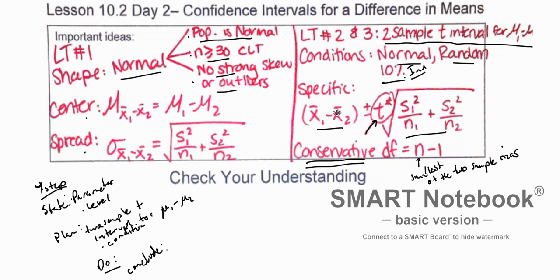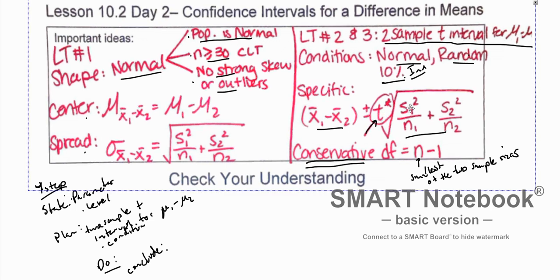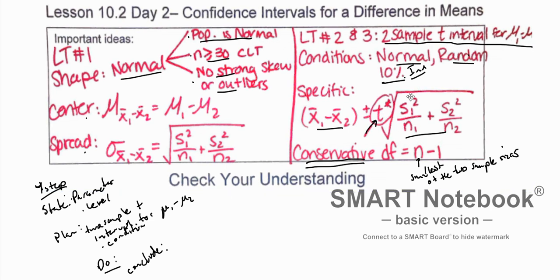From then we can go into the do phase. We're going to find our statistic right here, and then we're going to add our critical value. The point estimate is right there, the critical value is right here, and our standard error is located here — notice how we take our variances. When finding your critical value, make sure your degrees of freedom use the smallest value for n of these two samples, so the smallest of the two sample sizes, subtract one. We're going to be very conservative to make sure we have a large enough interval where we are sure that we will have the true difference in the means.